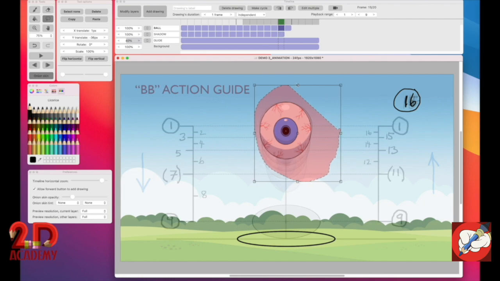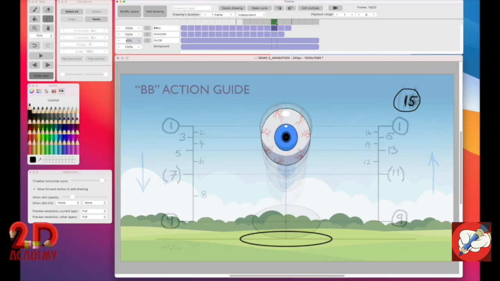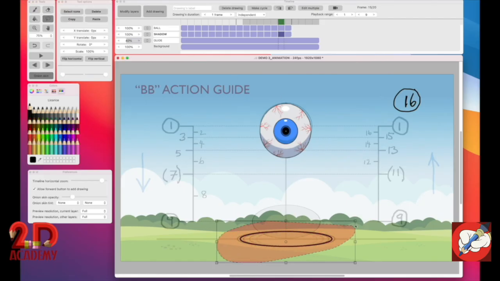Move that out, move that in. Looks pretty good. Let's have a look. Yeah, that looks good. So again, I'm going to do the same thing on 15 shadow. It's pretty easy to see, so I'm going to duplicate after. And on that one, we're just going to do a little adjustment between the last two, like that.